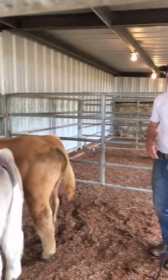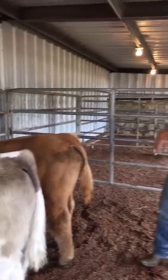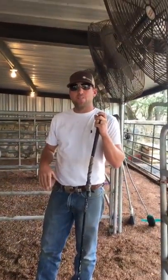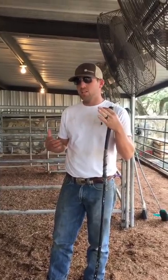After a couple days of that, we'll either put them in a chute, or we'll just put them in an alleyway and put a halter on them. We let them in here loose and just let them have that halter. They're going to step on it a little bit. They're going to have that feeling of tension on their halter, and it's going to be a little foreign to them. So again, we'll do that a couple days.